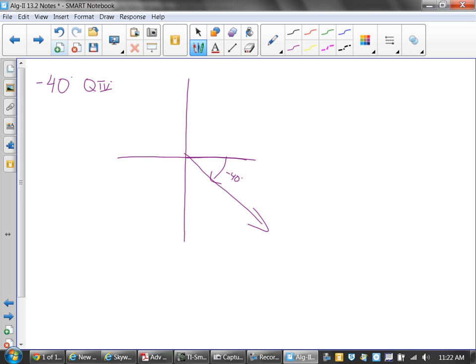So let's take that a step further. What would be the positive angle of negative 40 degrees? 320. Very good. How did you figure that out? What's happening here is that you can find positive and negative angles that have the exact same terminal side. The positive angle that has the same terminal side here would have been 320 degrees. Basically, like you were saying, all you had to do is just go the other direction.